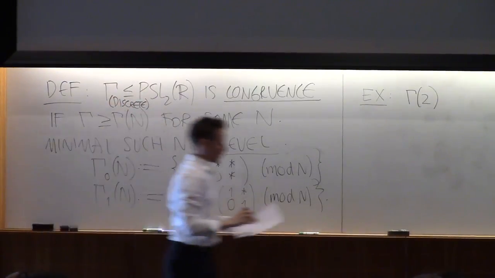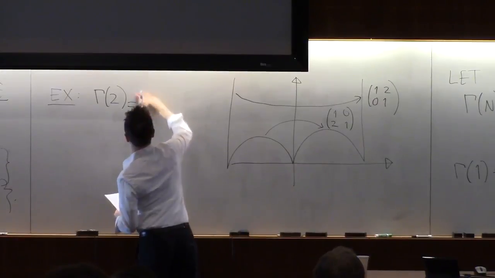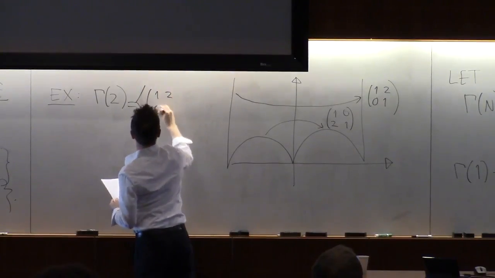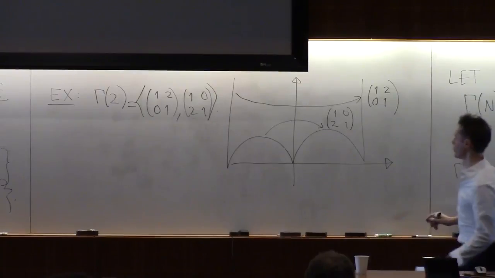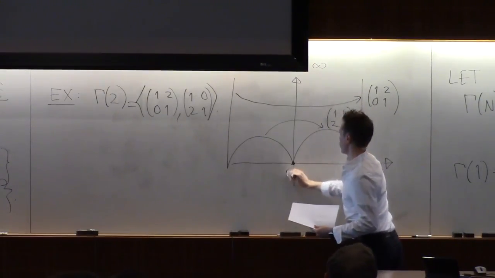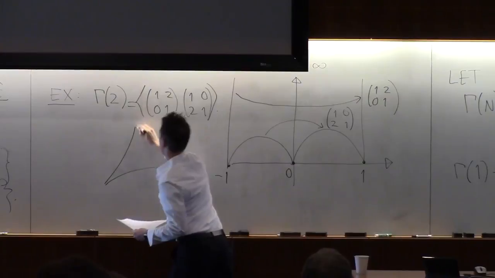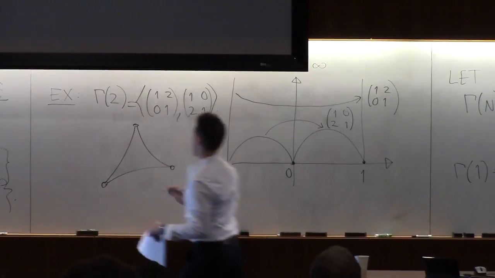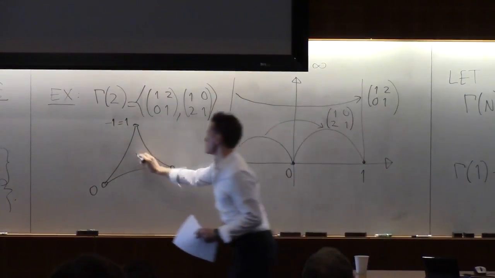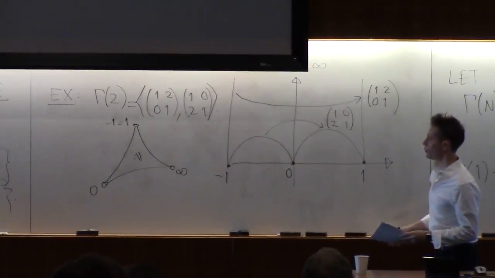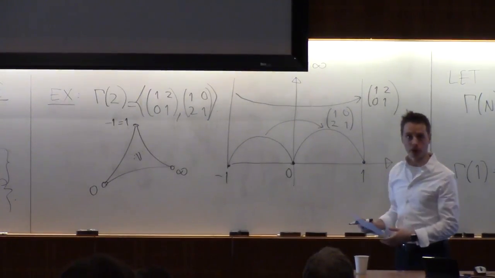Okay? So my Gamma 2 looks like this. It turns out that these guys generate Gamma 2. What happens when you fold this guy together? Well, there's a point at infinity here. There's 0. There's -1. There's 1. It looks kind of like the original snack treat, but now I have these points there. If you want to think about it as a topological surface, you might blow into the corn chip to make it look like a sphere, but that sphere is missing 3 points.